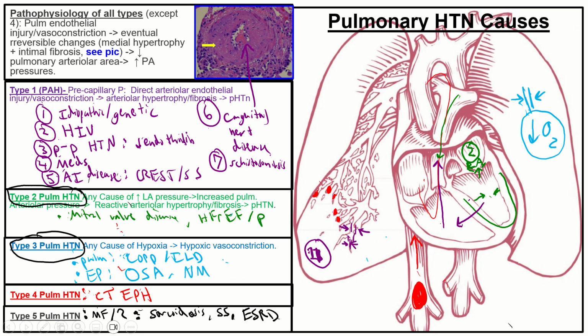So it's definitely multifactorial, but once or twice I've seen patients with ESRD, and one time we actually had to ligate the patient's fistula because we thought there was too much blood going from the systemic circulation to the venous circulation without going through the systemic arterioles, increasing right-sided blood flow, subsequently increasing shear stress in the lungs and causing pulmonary hypertension. So these are your major causes of pulmonary hypertension.